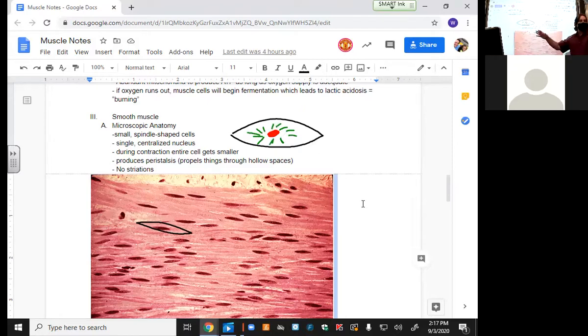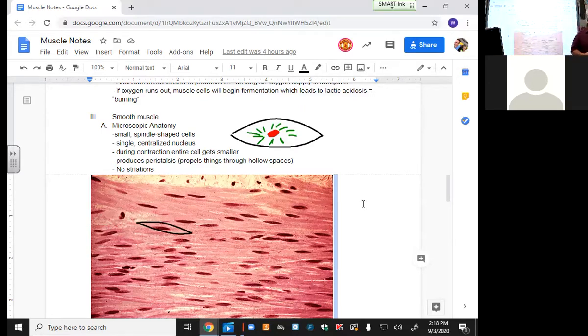The fibers go out in all directions, so that when this muscle contracts, the whole cell just squeezes in and gets smaller. And if you do that on top of a bunch of cells, the whole tissue just gets smaller. And usually this is a circular tissue, which means the whole tube gets smaller. Think of peristalsis, the movement usually provided by smooth muscle, as squeezing a tube of toothpaste. It's that circular squeezing motion that makes your digestive system work.